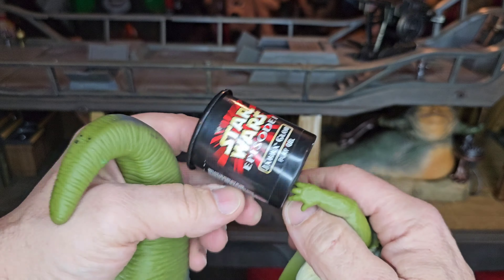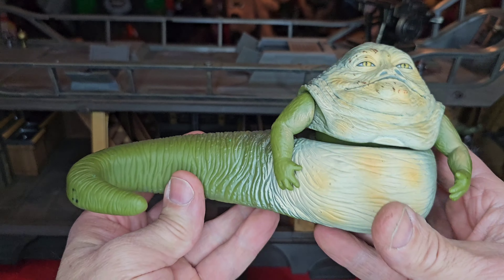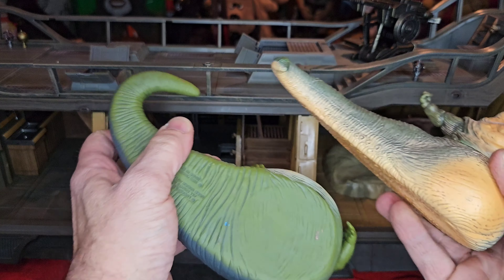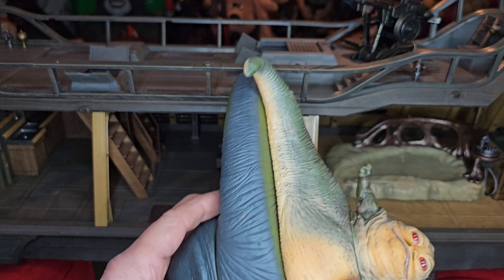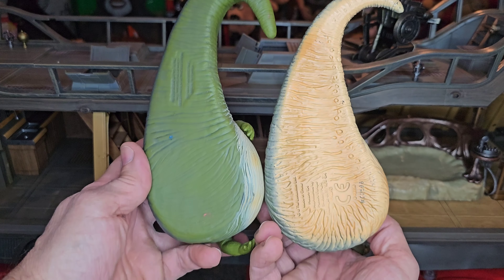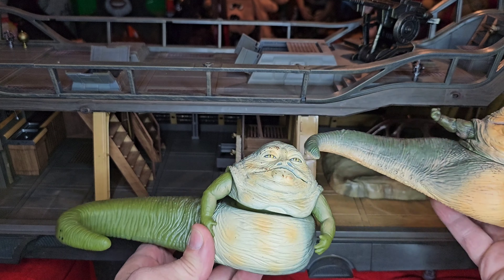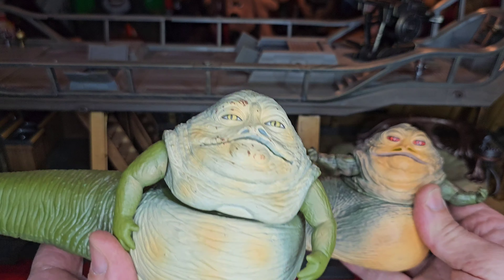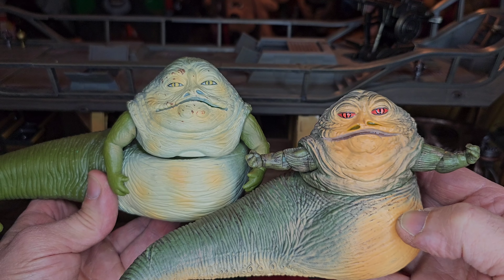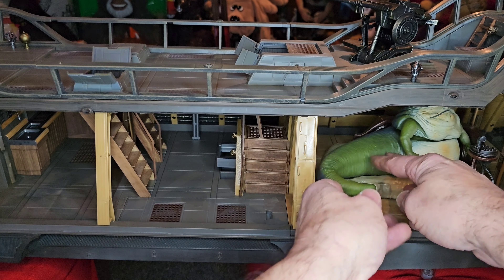Here's an episode one Jabba the Hutt — it comes with the Gloob. This is a pretty cool set. Let's compare it to this Jabba and see if he would even fit in this Sail Barge. At least this one's mouth opens. This one came with frogs too, which is pretty cool. They definitely look different — the one that came with the barge has much more detail. But you can still use it if you need to. Head sculpt definitely looks different, but again, that's from Episode 1 and this is from Return of the Jedi.